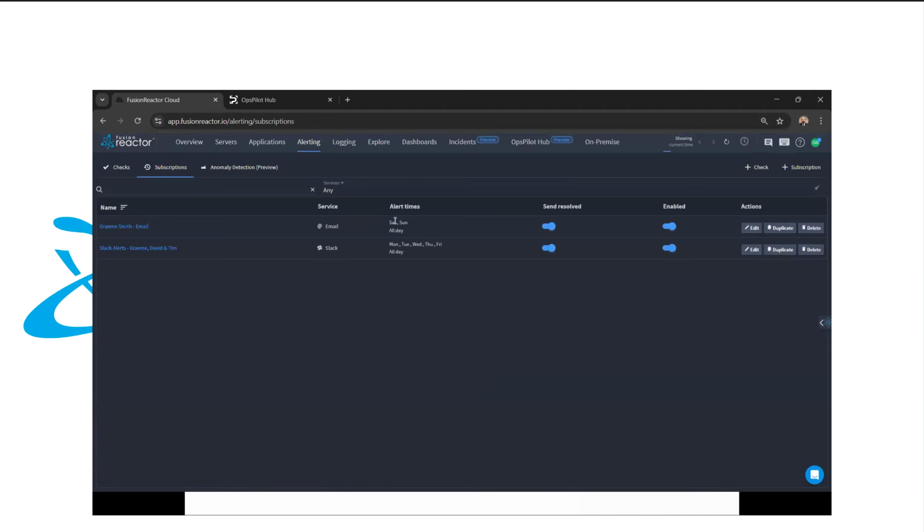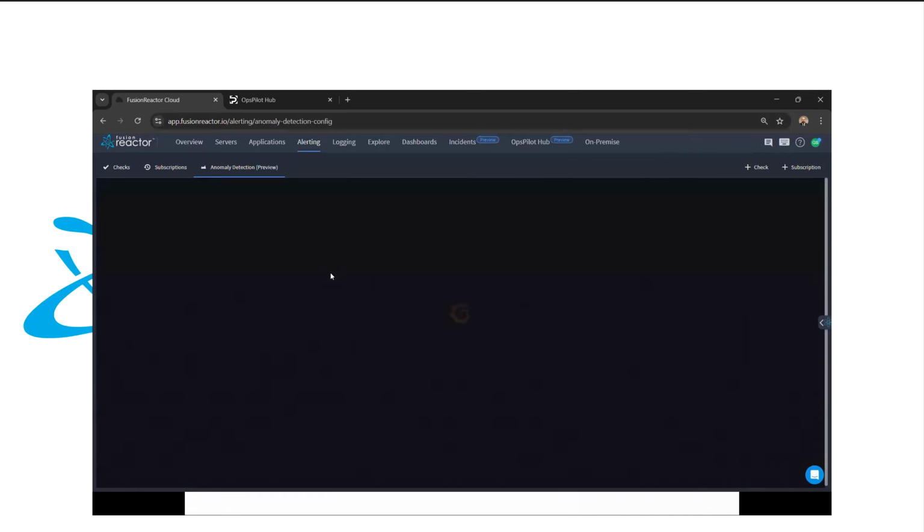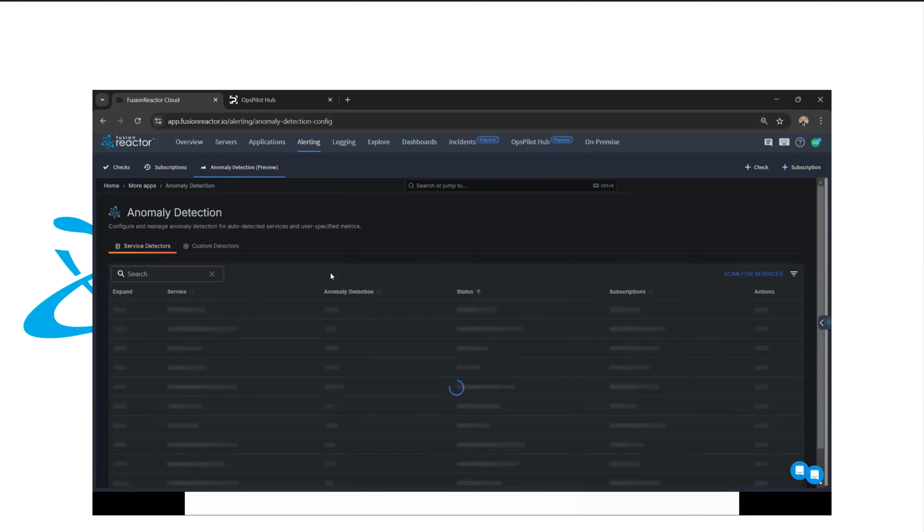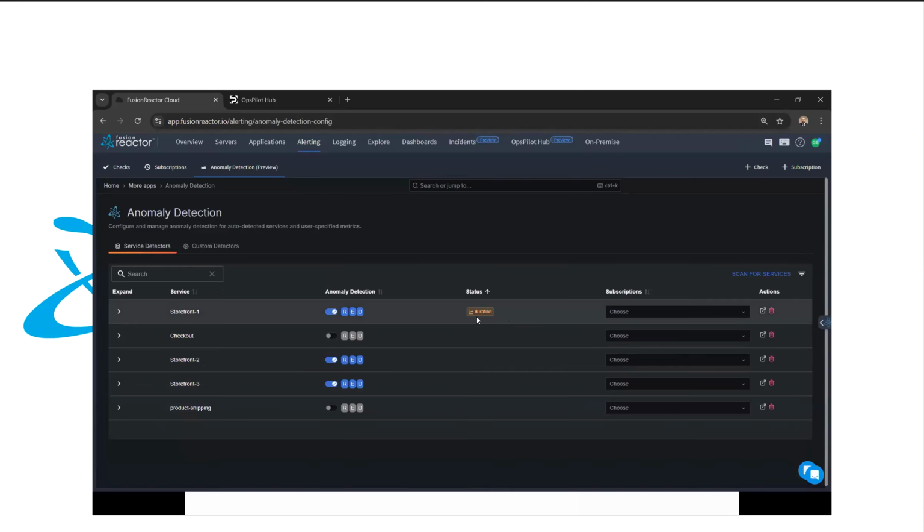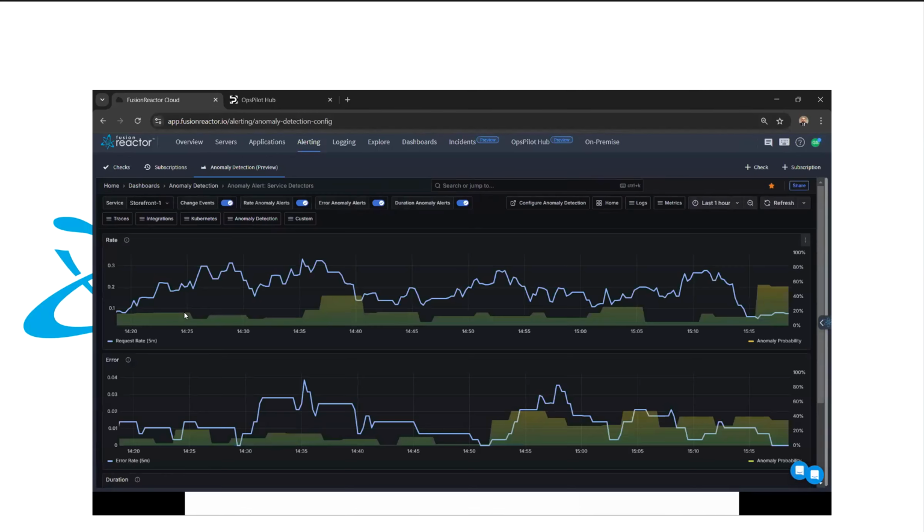So the email alerts will come to me at weekends, but during the week when I'm logged in, I want to know about them straight away, so it will tell me via Slack. We don't have a Teams integration here as yet, but that is something that we're working on, but it allows me to immediately get told when it spots that anomaly. So actually in my Slack at the moment, I will have an anomaly. It's actually moved to duration now. So let's click on that to understand what's happened.